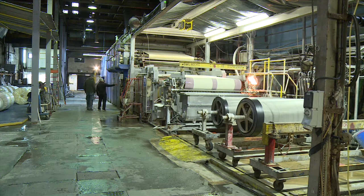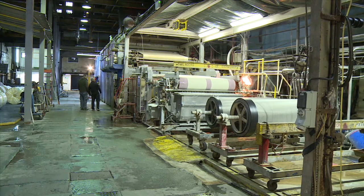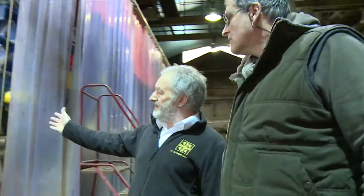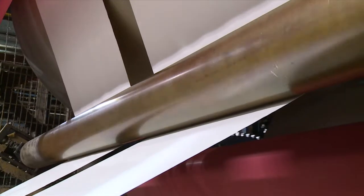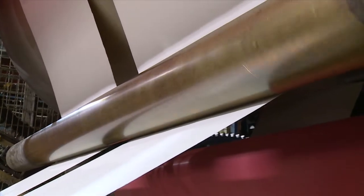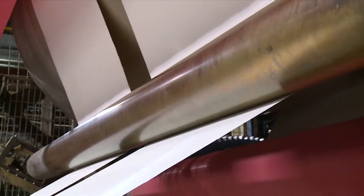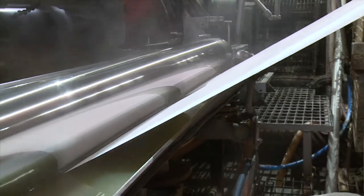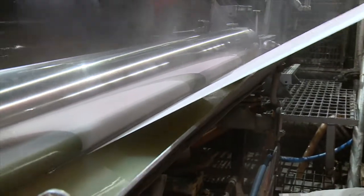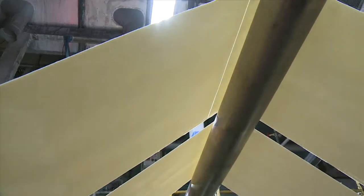The paper machine here was built in about 1906, so it's an old Victorian machine. At this point here, we've got the paper coming out of the drying section. The paper is fully functional at this point. You could write on it with a pen if you wanted to, but we're putting an additional sizing mechanism on the surface called gelatine. The paper goes through this size bath around these rolls. It's coated with gelatine, and then it has to be further dried.